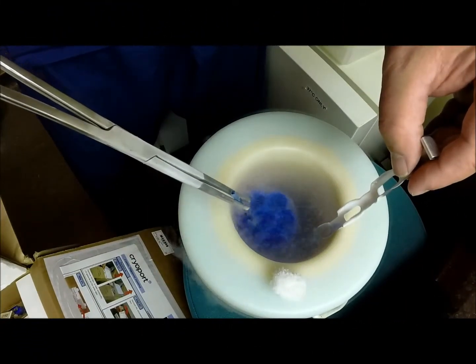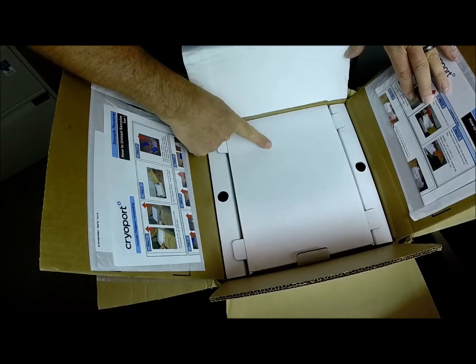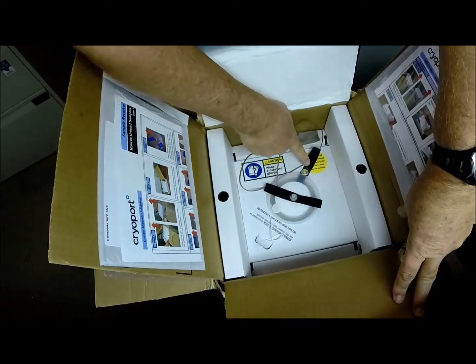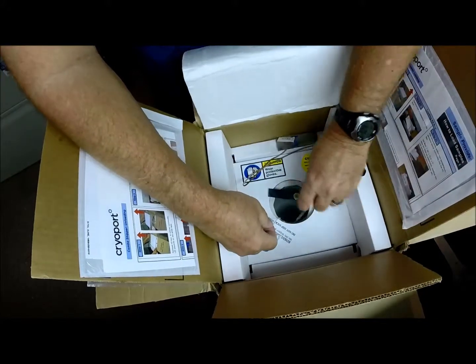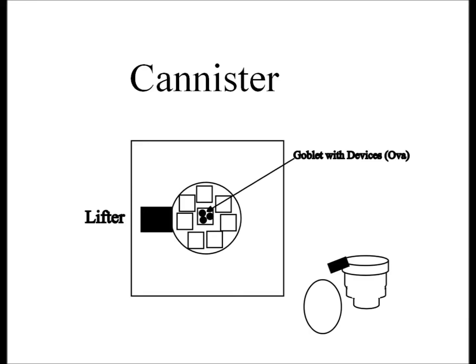Open the box. Using a sharp object, cut the tape at the seams. Lift up the flaps and remove the small lid which contains your paperwork. This rectangular box will contain the summary of record and all other information pertaining to those ova. Below this cardboard lid, you should see a thermocouple probe going into the tank, a white plug, and two black straps. One strap goes to the white plug; the other goes to a lifter. Grab the black strap connected to the white plug and, while holding the other strap down, remove the white plug. You will now see a string connected to a sock. Slowly raise the lifter attached to the other black strap and, without lifting it too high, remove the sock. You can now see the canister. Remove the canister lid, which should be easy to accomplish by using forceps to stick into the holes on the top. Do not attempt to remove the goblets yet.